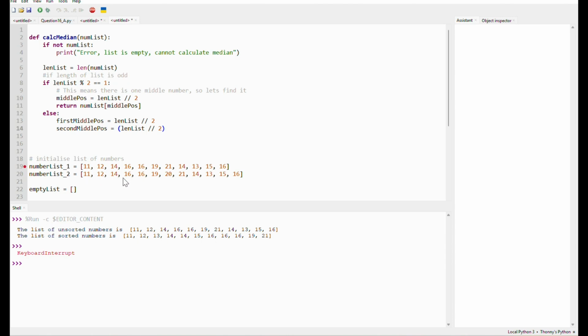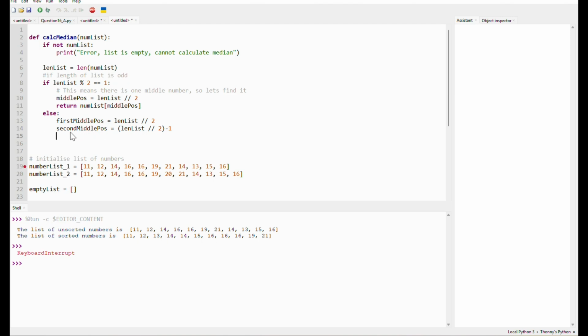So 1, 2, 3, 4, 5, 6, 7, 8, 9, 10, 11, 12. So in that case, when it is even, dividing 12 by 2 will give me 6. So I need the fifth one and the sixth one. So I'm just basically going to do it like that.